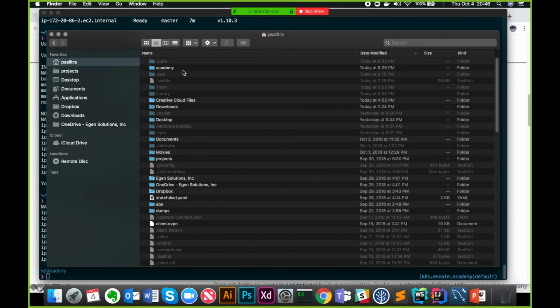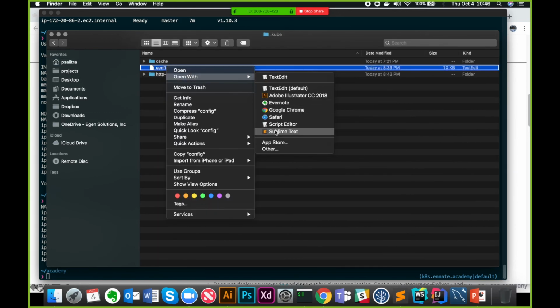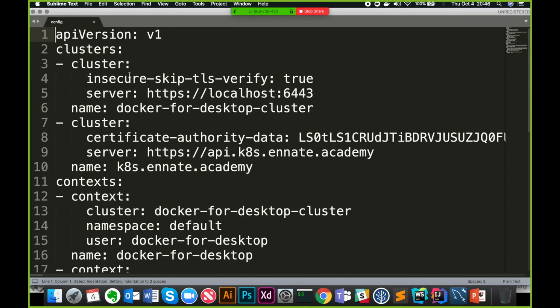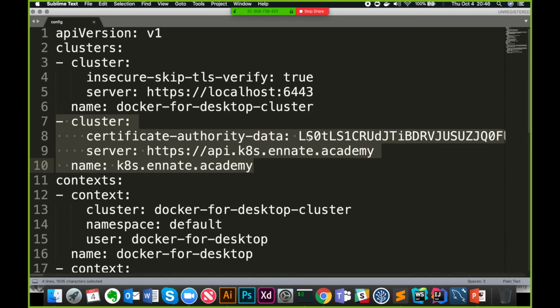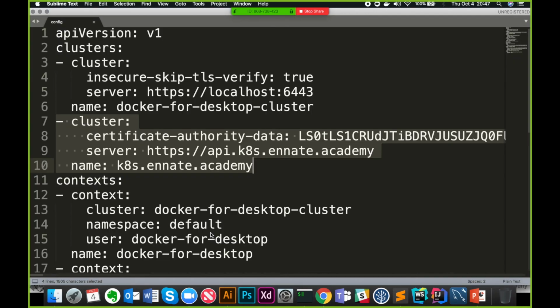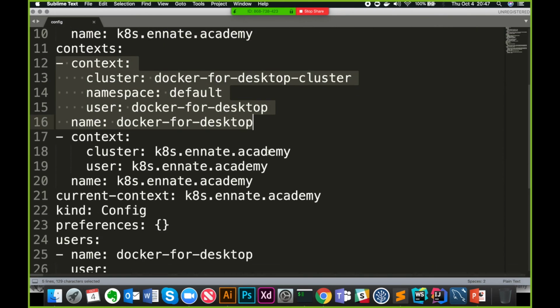Well, that's because when Kops was installed on your machine, it gave you this configuration. It created this file, kubeconfig, and the kubeconfig has all the information about your cluster. If you have multiple clusters, for example, I was using a Docker for Desktop local cluster, so that cluster is also there. But then this is my AWS cluster, and it has CA authority data here, which is actually what you get from EKS as well. So this is like a TLS certificate for your server, so that you know that you are talking to a real valid server. Then you have some context, we will talk about it next time.